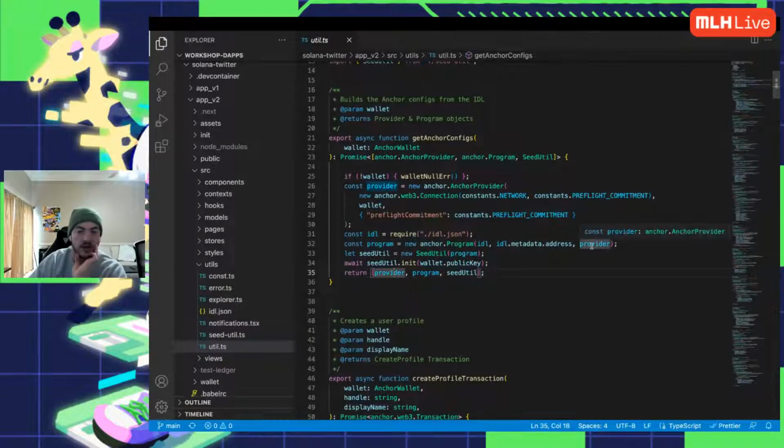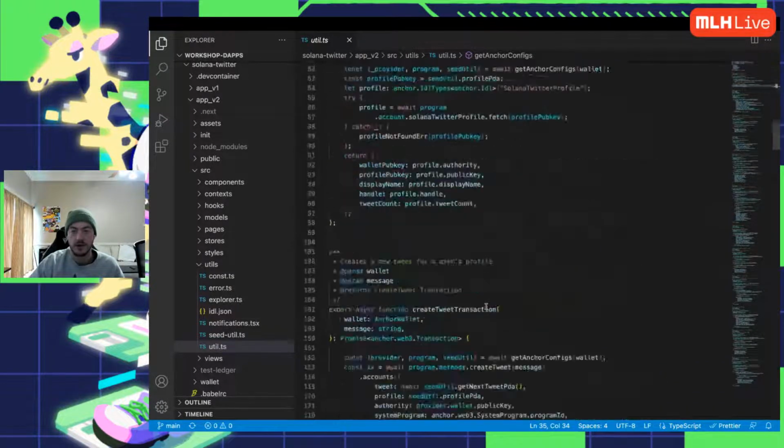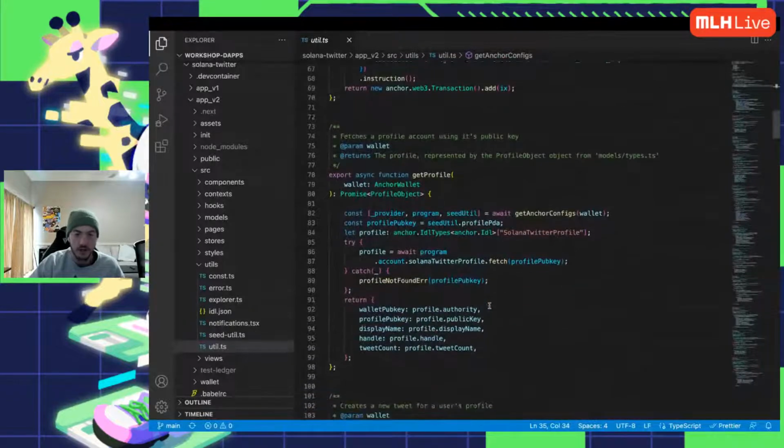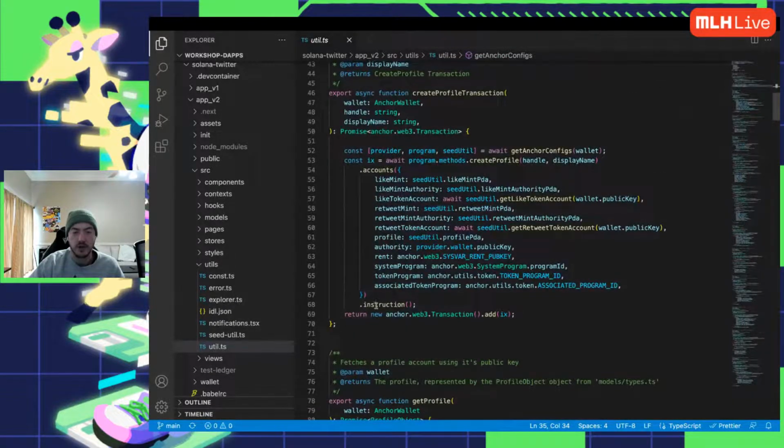You have the provider, which is your connection to the network. You have your program, which is the program itself represented as an object in JavaScript. And then this seed util is just a function that I use to derive PDA addresses, which I'll cover shortly.